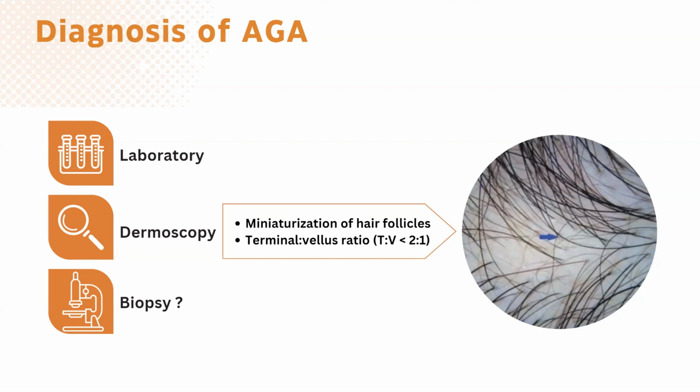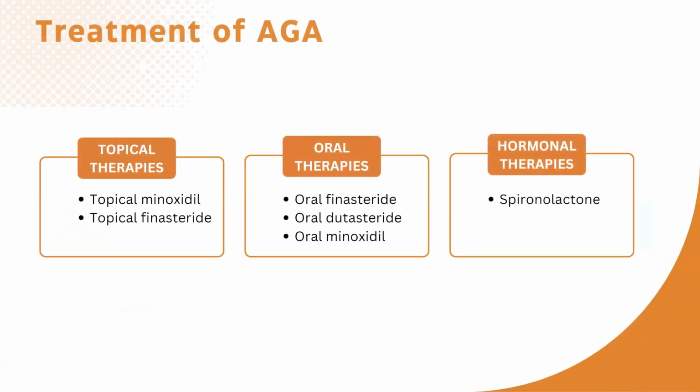Great. So now moving to the treatment. What are the treatment options for pattern hair loss? The commonest is the topical treatment. We frequently use topical minoxidil, and I'll talk about it orally because most of you, whether you are an intern or a student, will encounter it so much in your practice.